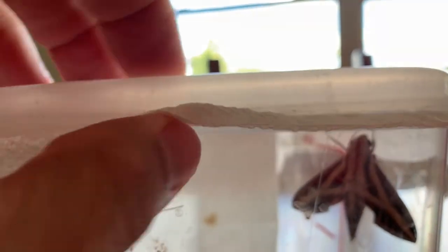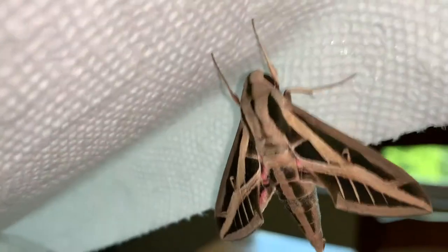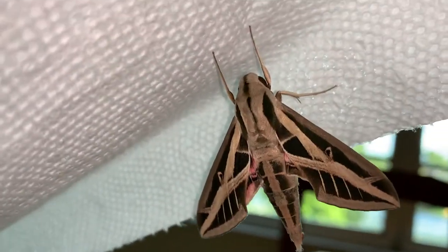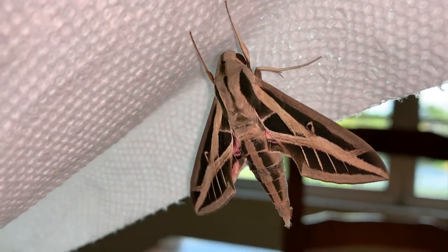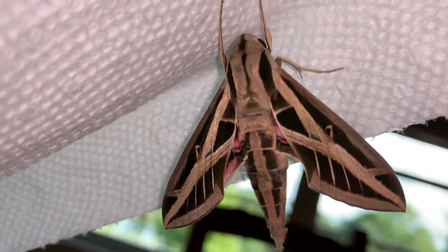And what I'm gonna do, before I call the kids in, is try and see if I can get a couple shots of this guy here. Okay, now. All right, folks, that's better. Now that I have my flash on, I'll be able to show you some better quality images of this little banded Sphinx.